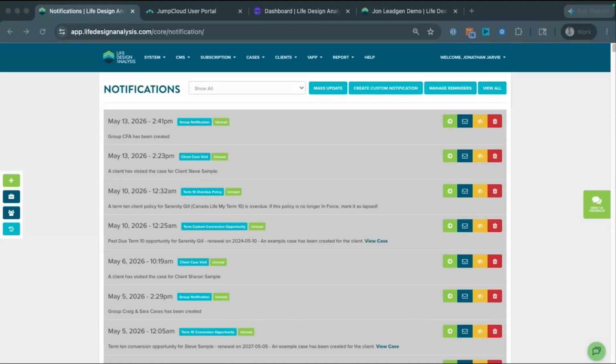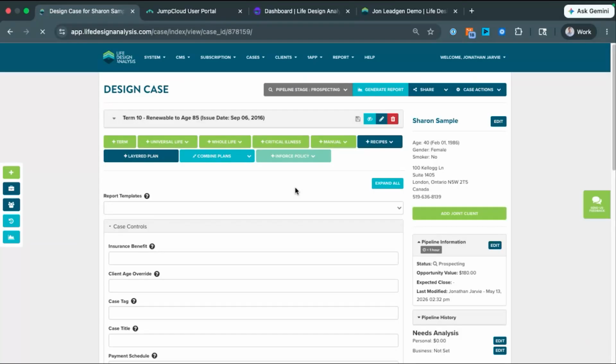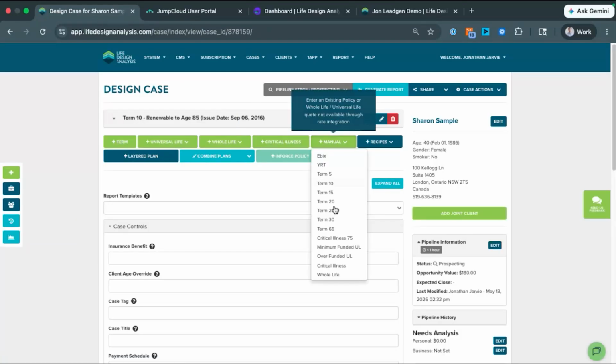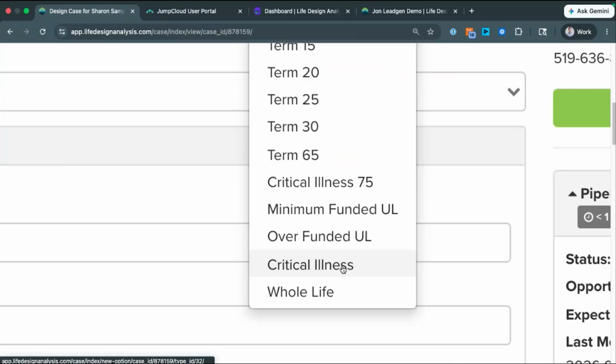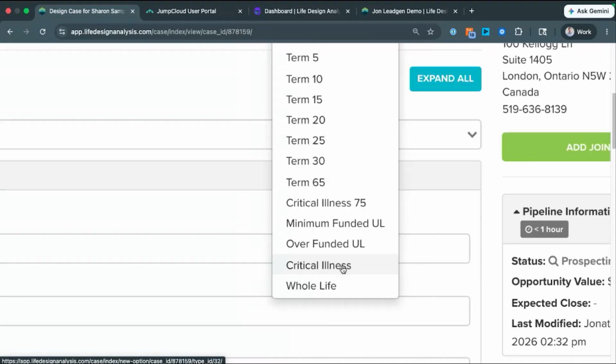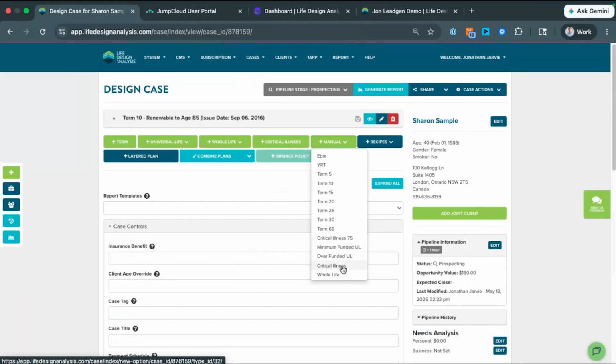So George was saying when I run a CI term 10, it doesn't show all CI options, for example, RBC. There could be some settings inside of your LDA account which may be preventing that. But for a lot of CI options, despite there being a search option, a lot of advisors actually aren't aware that there is also a way to bring in CI data from the carrier's illustration software via the manual option in selecting CI. This is usually recommended so we could show the return of premium rider amounts.